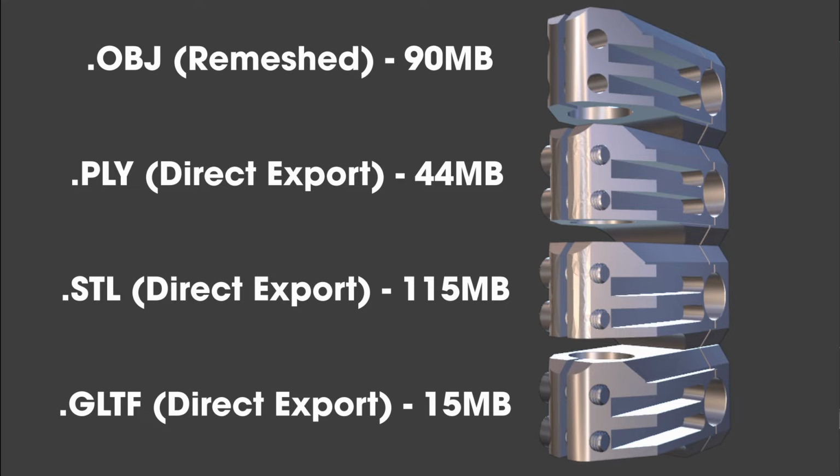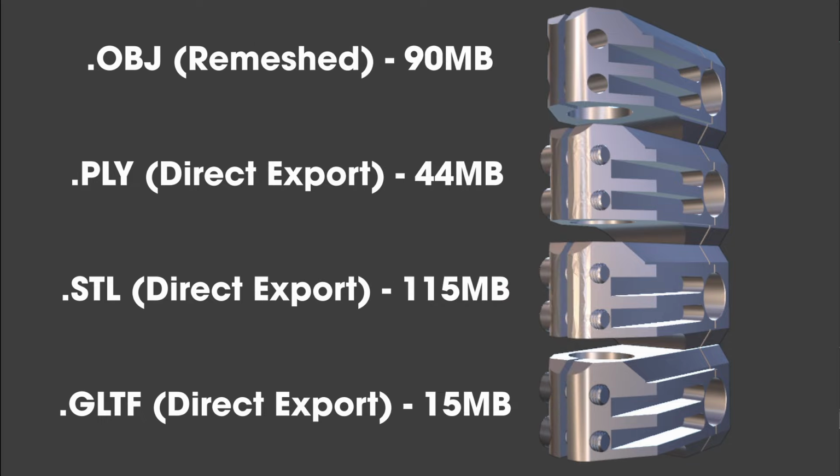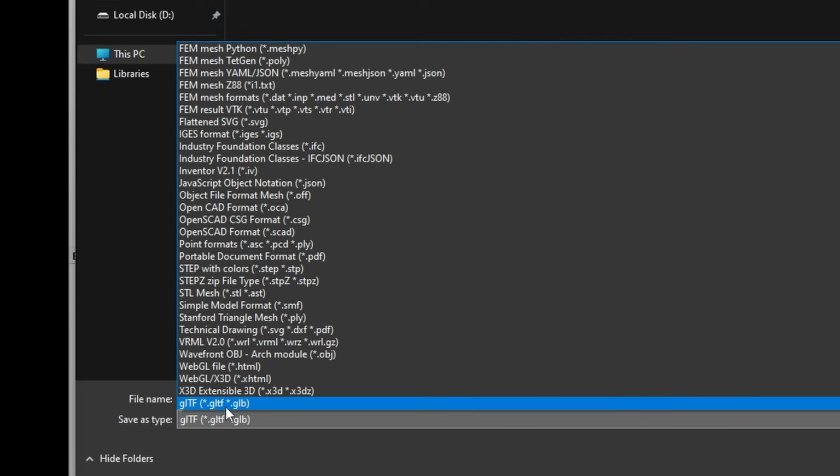Additionally, the .gltf format preserves the hierarchy of the tree view with separate bodies, and the file size is much more optimized. The only downside of the .gltf file is that the vertices are not merged, which can be problematic if you want to modify the file in Blender, but in our case, it doesn't matter. We will therefore choose the gltf extension for export.